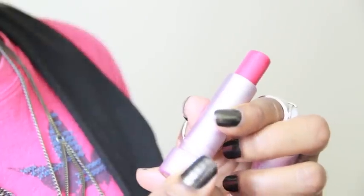They have like a million different colors now, and I like a lot of the different colors, but I tend to use this one in particular. I don't know if sometimes the color ingredients they use change the way it feels on your skin or how well it works, because I found that some of their other colors haven't been as moisturizing as this one. Every night before bed I put this on, and in the morning when I wake up I use this every day pretty much.